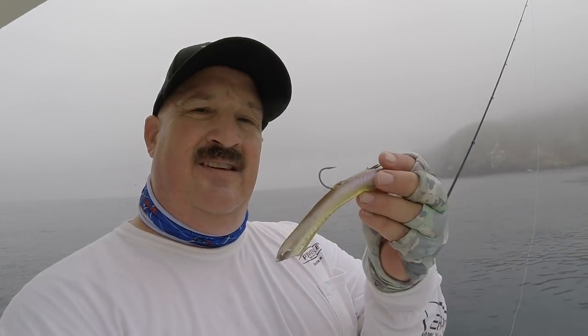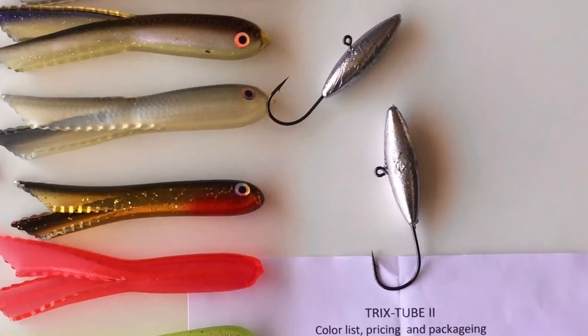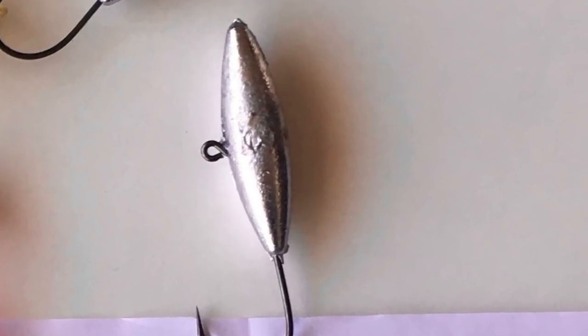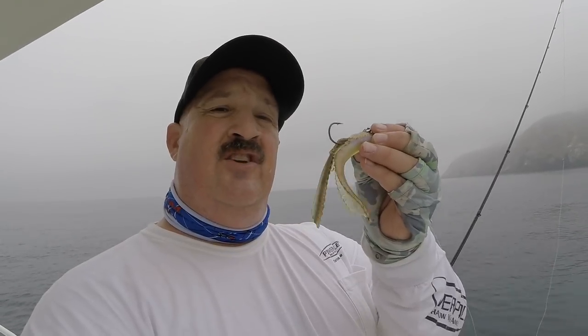The key, guys, is the BassTrix bait. And the deal with this is the eye position. The eye position is the key. So when you throw this bait out, if you just let it dead fall, it'll spiral and fall to the bottom. And you can get hit that way. The way I keep catching fish is I let it free fall and then I thumb the spool. As I thumb the spool, the line tie will go straight towards me and this becomes a planer board.